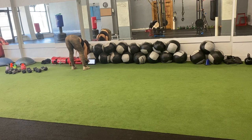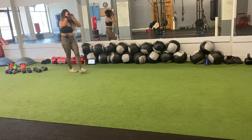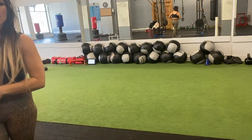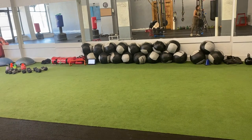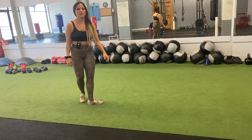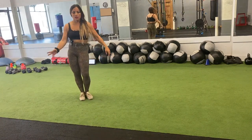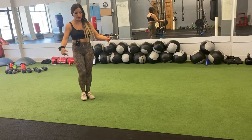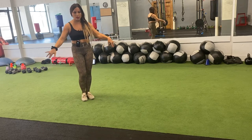Let's do a belly dance. I'm gonna make sure this is still on. So if you've ever done belly dancing, if you've ever seen those flamenco dancers in Spain, it's a beautiful thing. I actually went to Spain and saw some flamenco dancers. So let's start and let's just keep the timing with your legs. You just bend and it's very light.